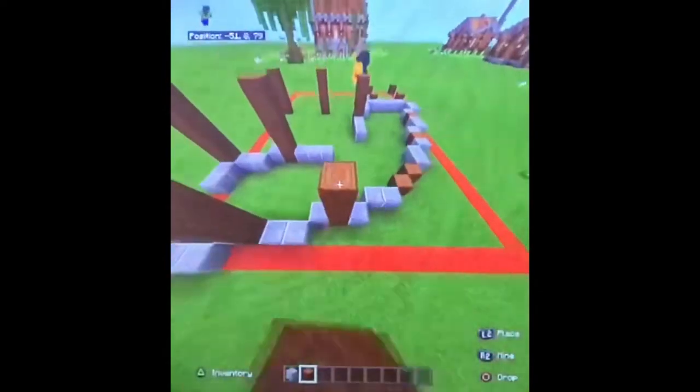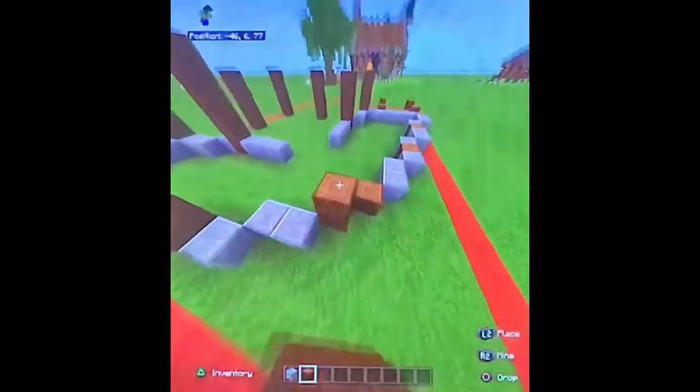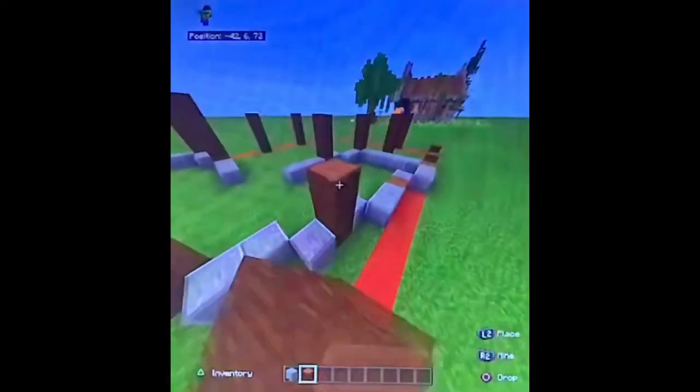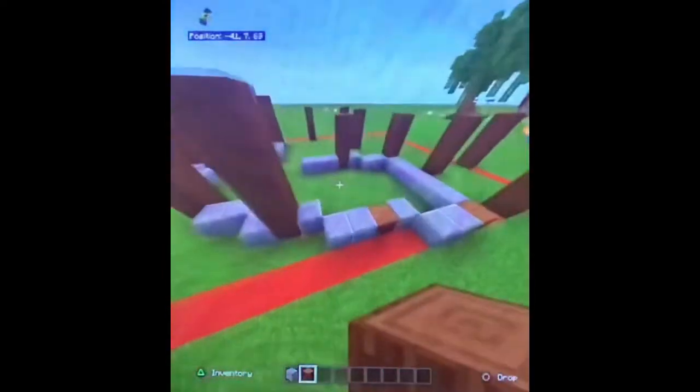And then what do we do here? Yeah, bring those up too. Each spruce log up. Okay. 3 blocks, right? Three logs, yes.